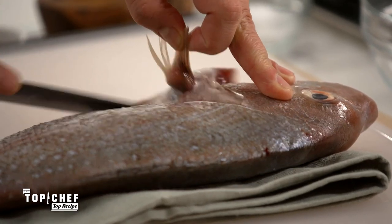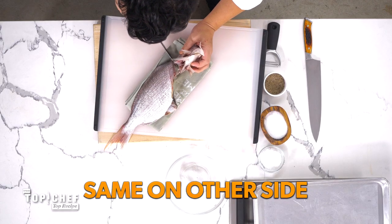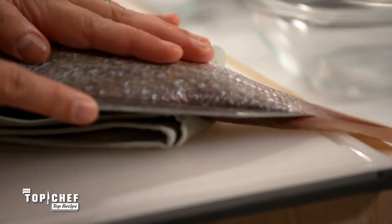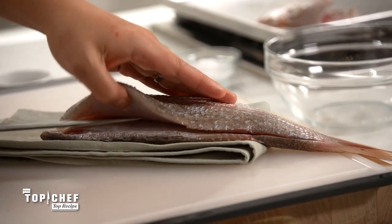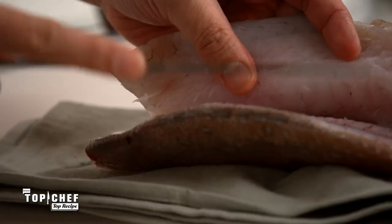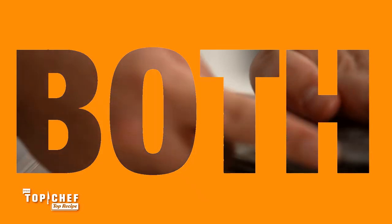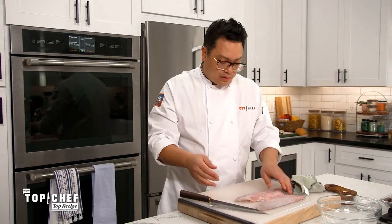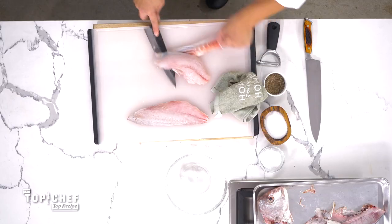You need a sharp knife. If you're doing crudos and you don't have a sharp knife, cook your fish. Just have one fin here — that is where your first incision's gonna go. Do the same thing on the other side to remove the head. There's a spine that runs in the middle; with the tip of the knife, take it all the way down to the rib cage, jump over it, and follow it all the way down to the tail. You have one beautiful fish fillet right there.